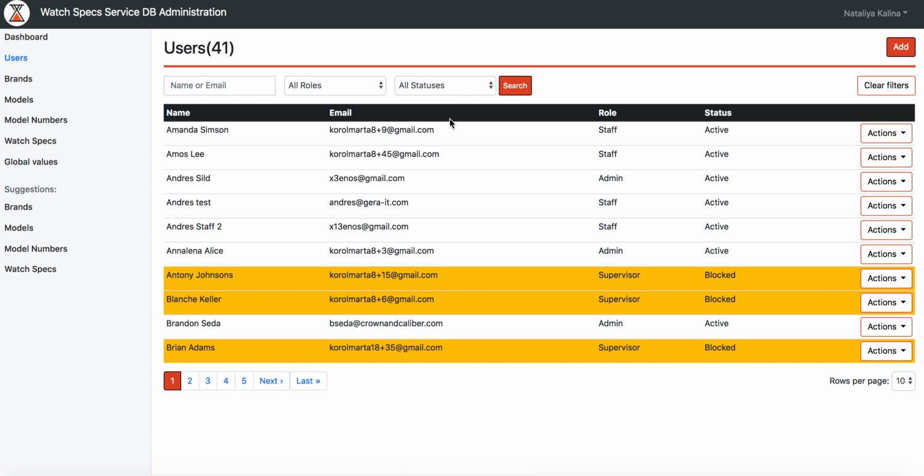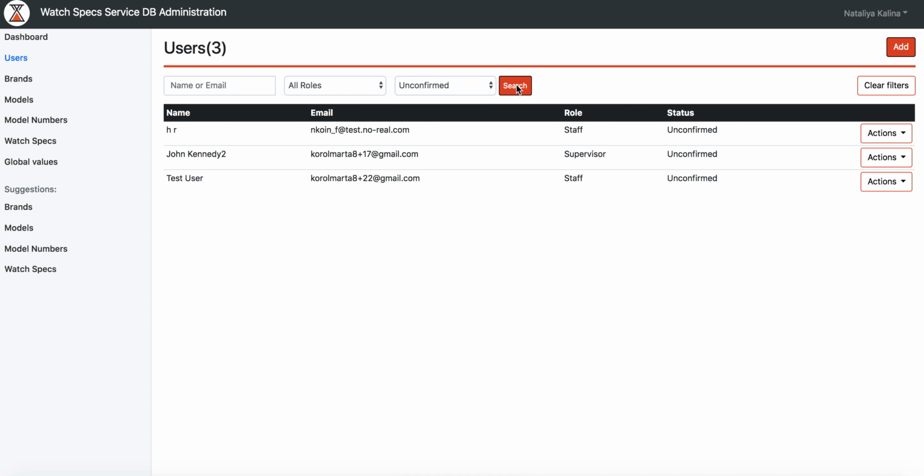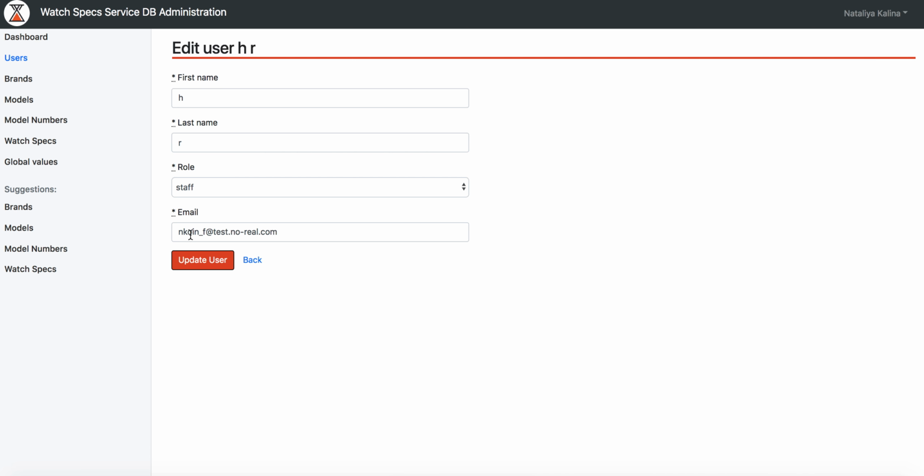But I cannot edit their email address. But just for the sake of intercepting an error, this field is editable if the user is newly created.